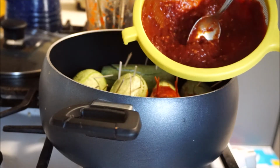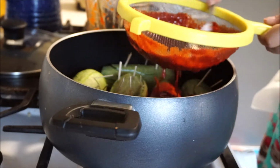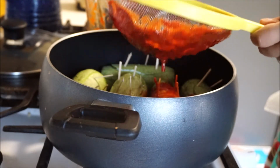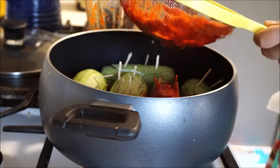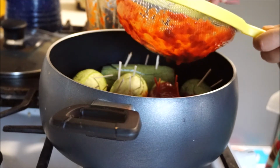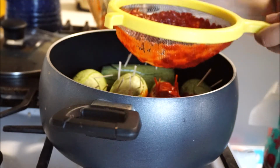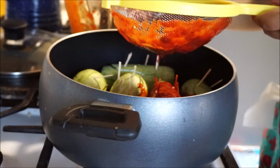And you see, we have all of the seeds and all the junky part of the chile. You're welcome to just dump it in there, but you're going to deal with the seeds if you didn't seed out the chiles. You can also seed the chiles. That means take out the seeds from the chile before you cook it. I forgot to do that, so that's why I'm using the strainer over here. And let me just dump the rest of what I have in here.